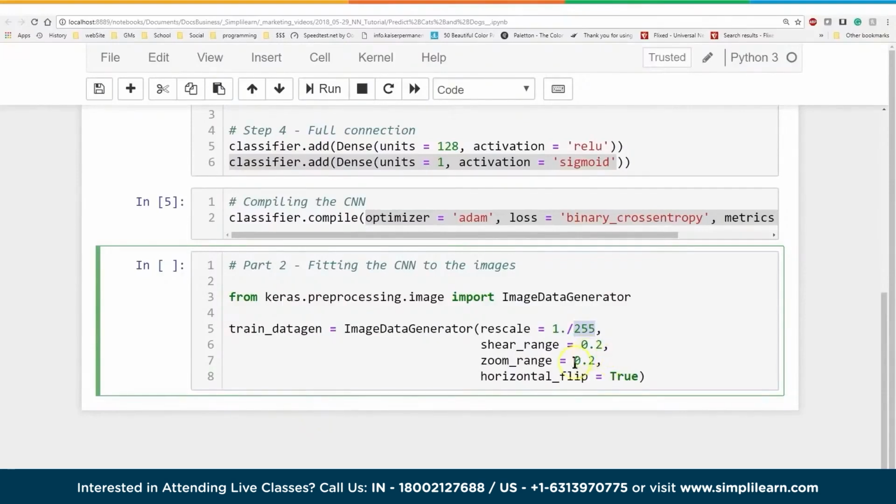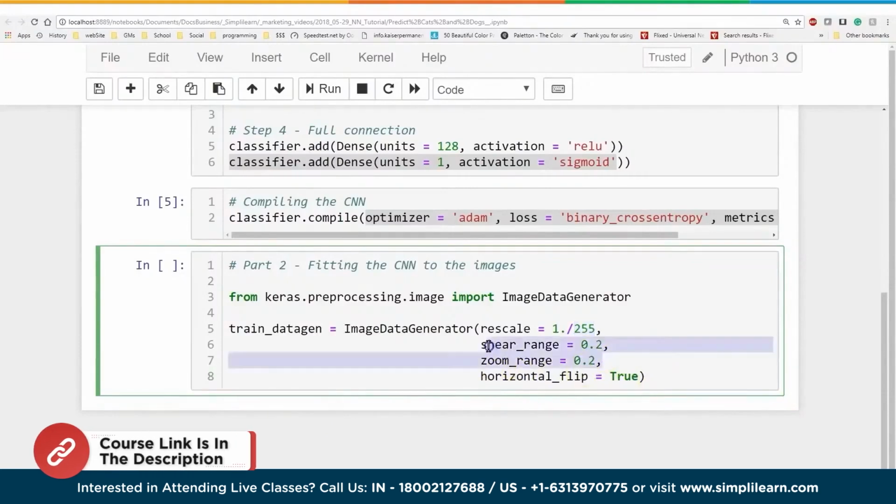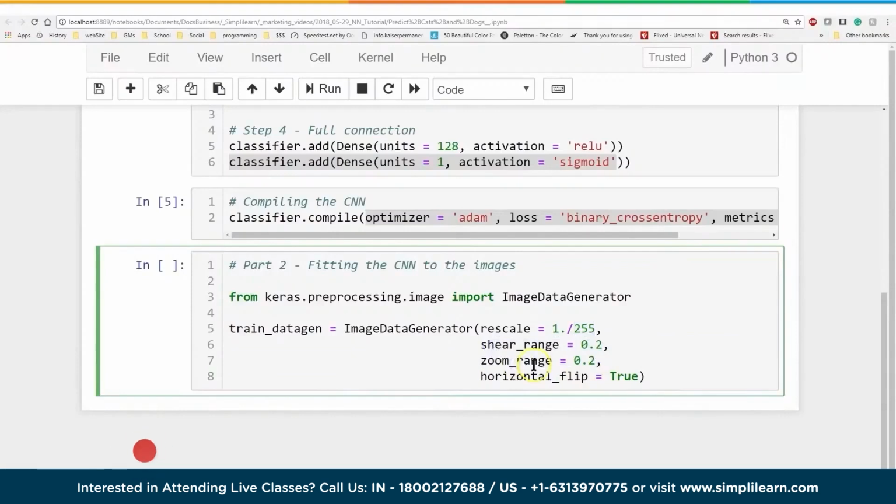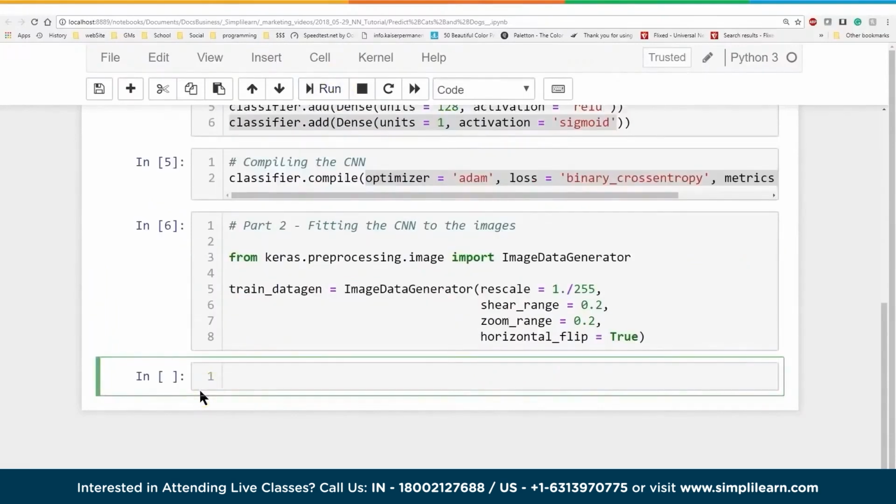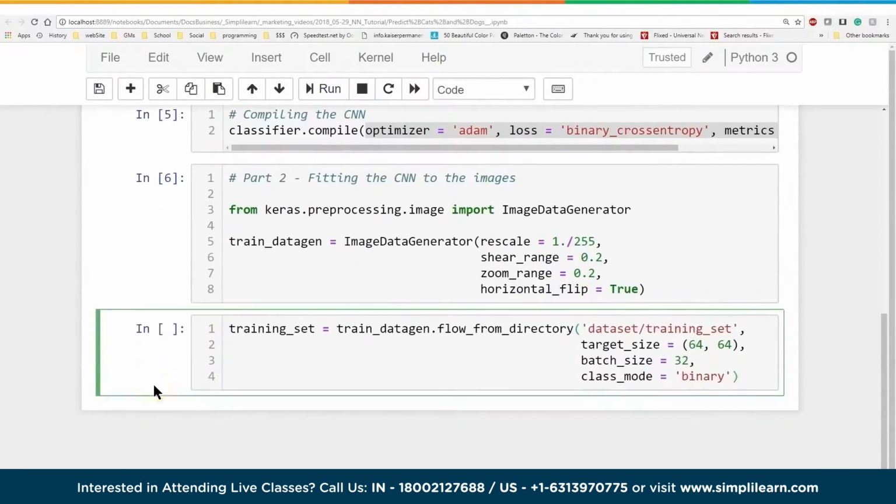They have shear range and zoom range. Horizontal flip equals true. And this, of course, has to do with if the photos are different shapes and sizes. Like I said, it's a wonderful package. You really need to dig in deep to see all the different options you have for setting up your images. For right now, though, we're going to just stick with some basic stuff here. And let me go ahead and run this code. And again, it doesn't really do anything because we're still setting up the pre-processing. Let's take a look at this next set of code.